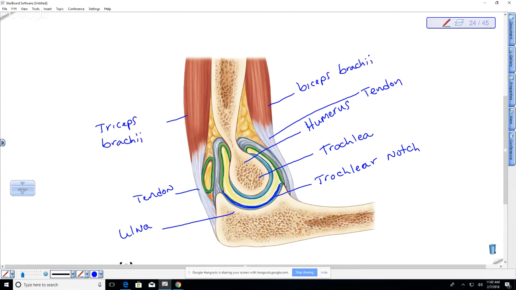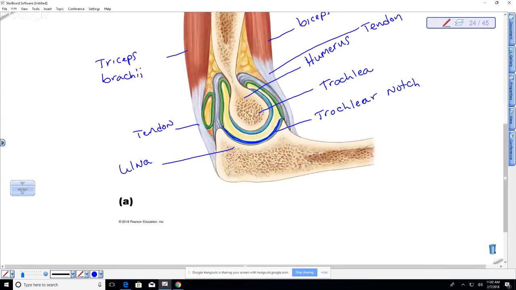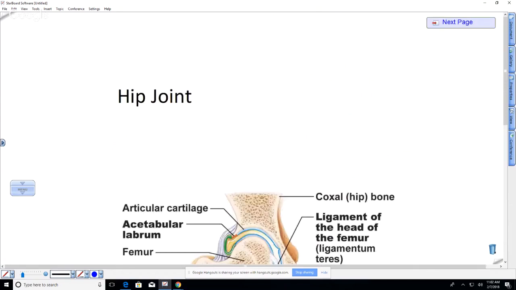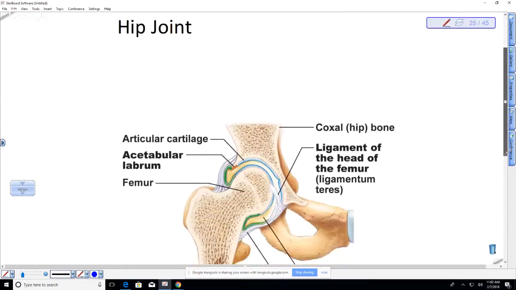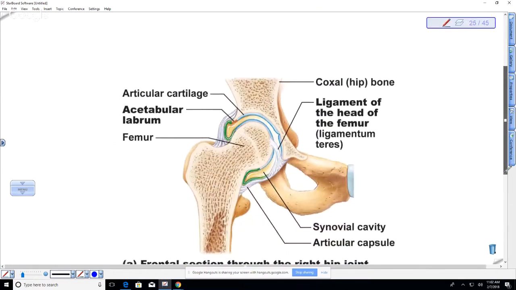What is not shown here is the other bone, which would be the radius, and the radius articulates with the capitulum. So the radial head articulates with the capitulum of the humerus. And again, there's all sorts of other structures, the ligaments that would help to stabilize this bone. So that's not all of them. There are some other diagrams and pictures in your book.